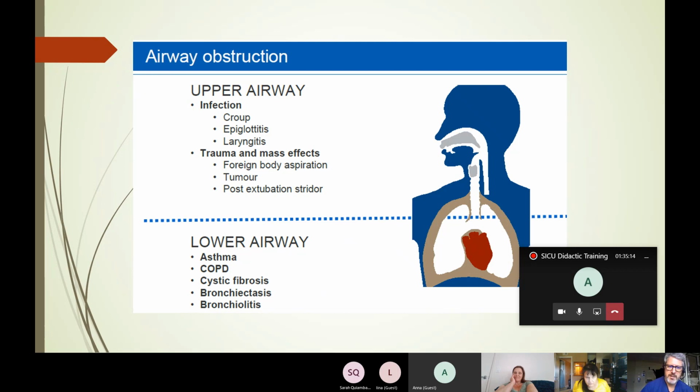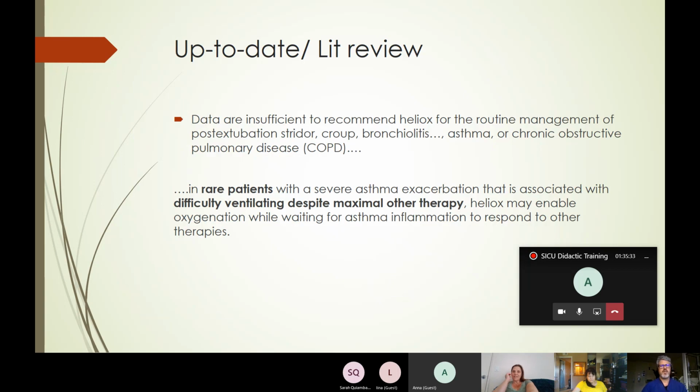So what can it be good for? Croup, epiglottitis, laryngitis, foreign body aspiration, tumor, post-extubation stridor. In the lower airway, it can be good for asthma, COPD, CF, bronchiectasis, bronchiolitis. Again, why don't we use it on every patient? That's the question. So here's the answer.